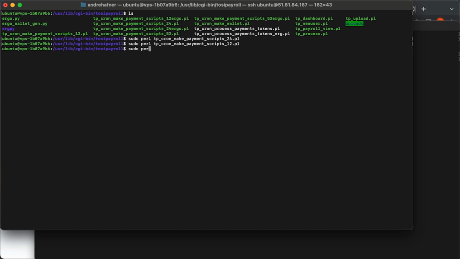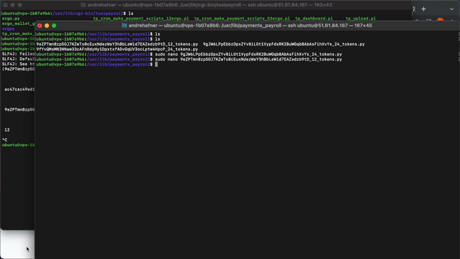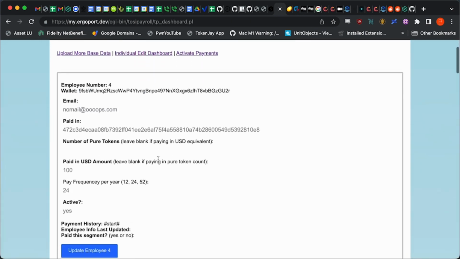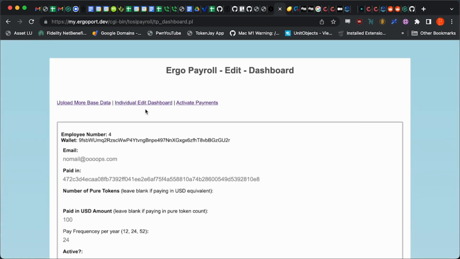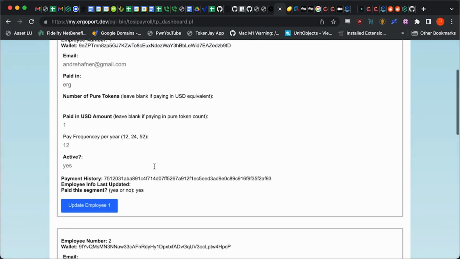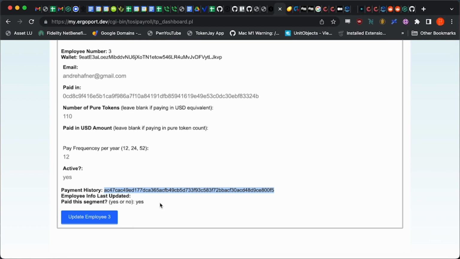Here we go. It takes a few seconds to run, and again, these will be run automated in the background on set days. And that is all I wanted to do. Perfect. And let's go back to here to see what it looks like. Let's actually log into the actual account that I did send the payment from. So if we scroll down, we sent 110 right here. You'll see the payment history has indeed changed right here.